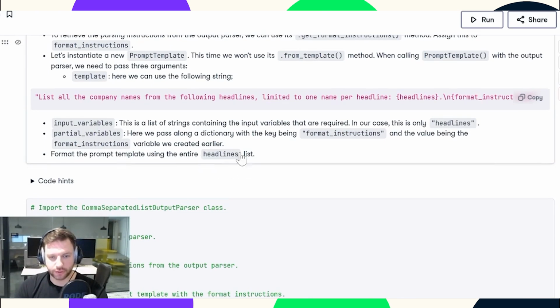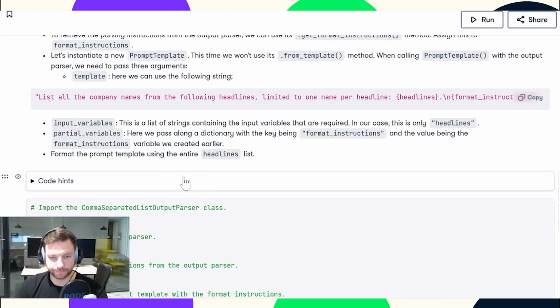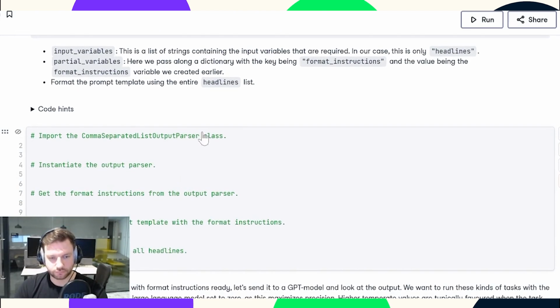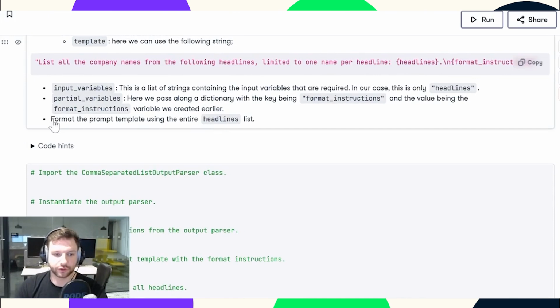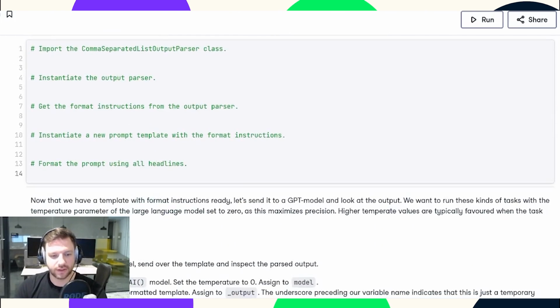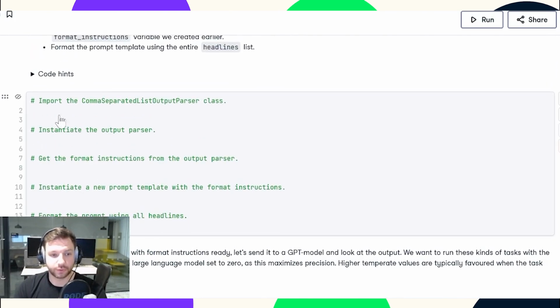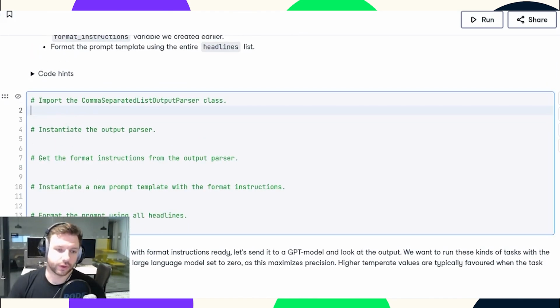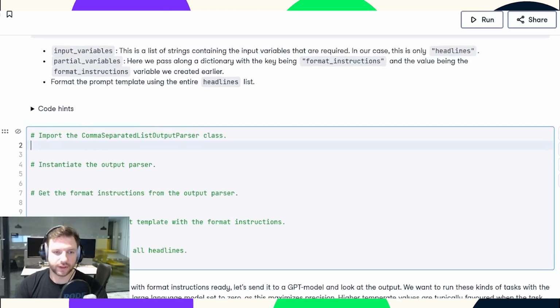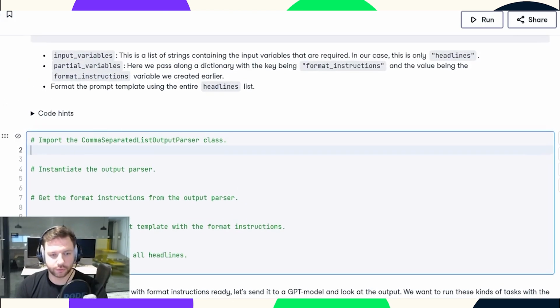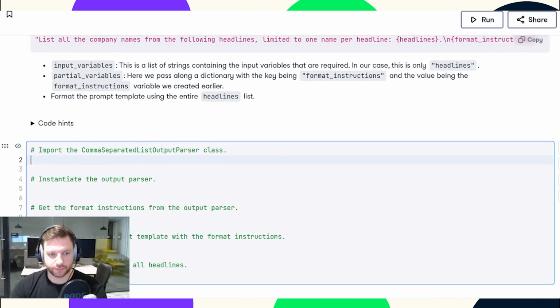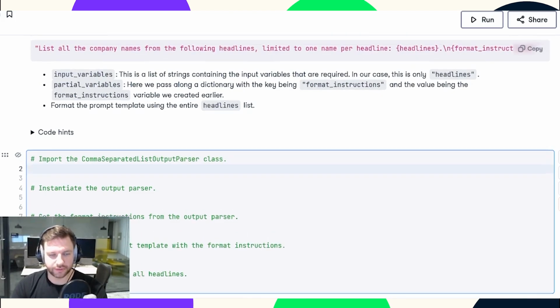And then we're going to look at the result. Oh, no, we're not going to look at the result. We're just going to format the prompt template in this case. And then in the next one, we're going to look at the result because we still need to run it through the model. With this code block, we're just going to end up with a formatted prompt template that includes output parsing. So first, let's start with our necessary imports.